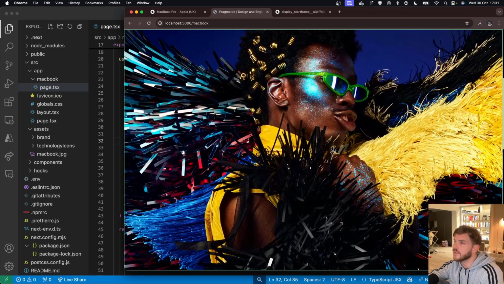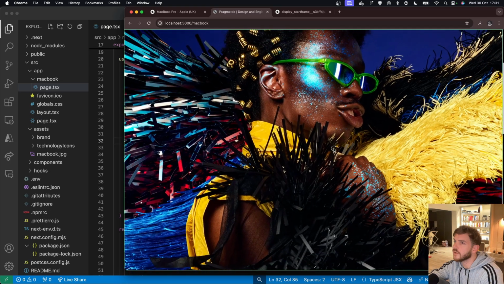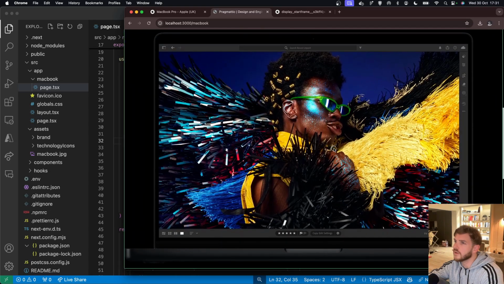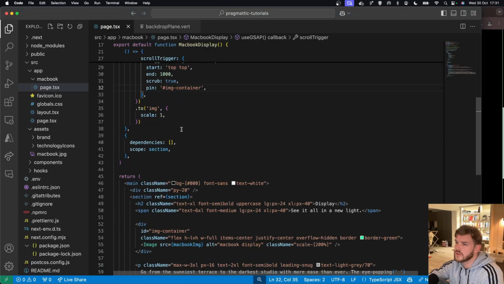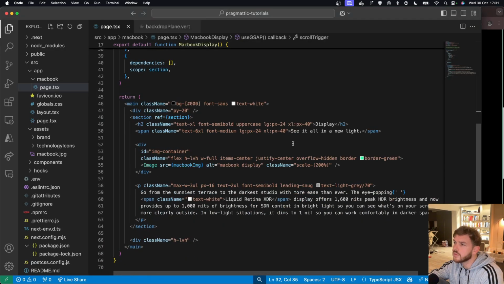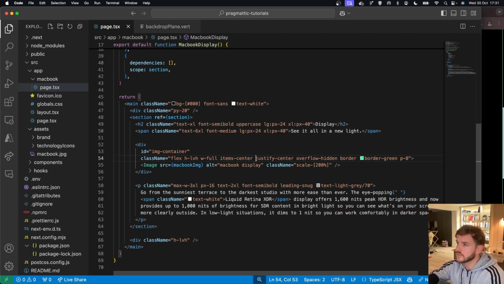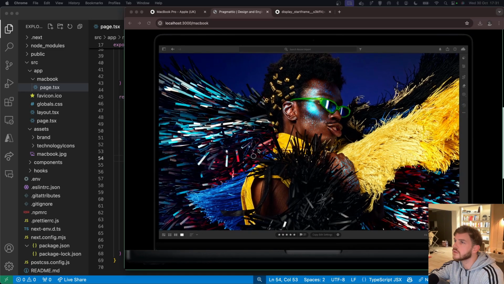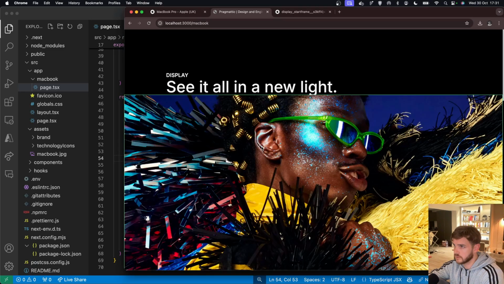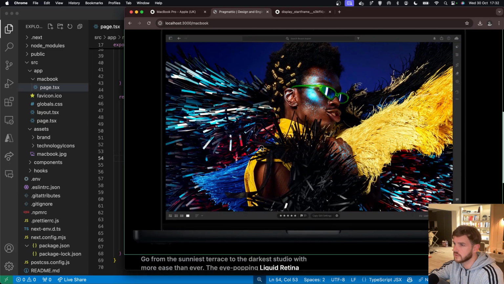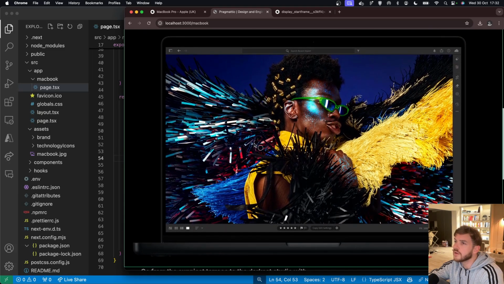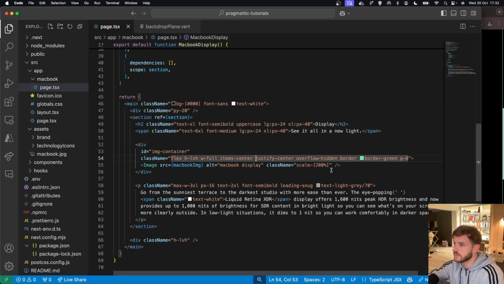I think the image definitely needs to be smaller. So I might put a bit of padding on the container. Still not enough padding. And we'll set some sizing on here.